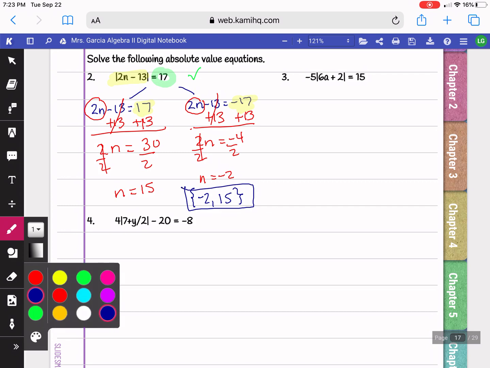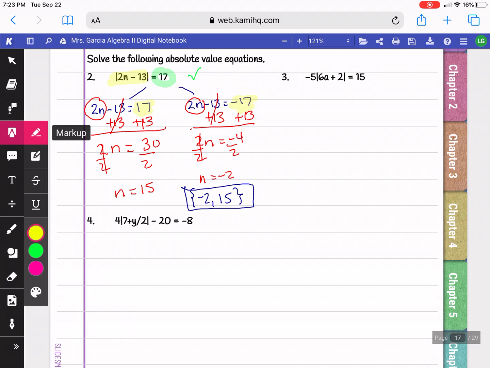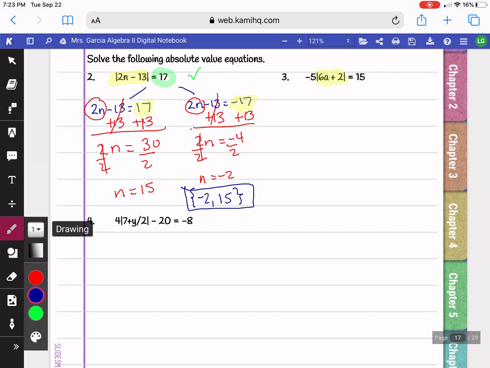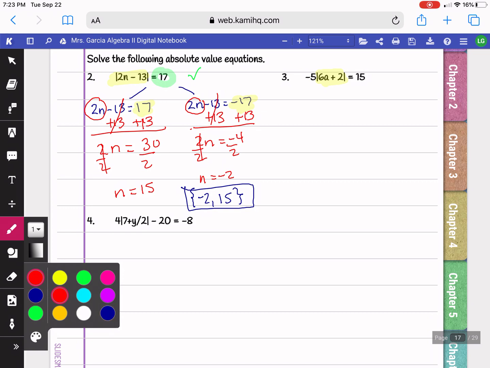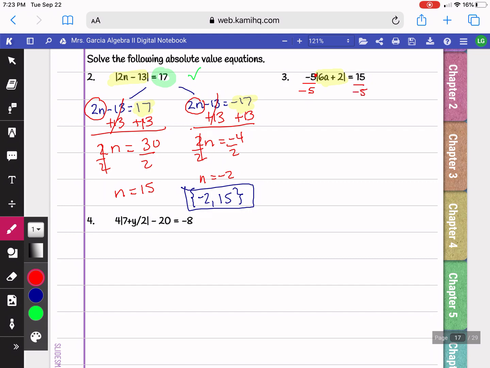If you look at example number 3, we want to check our absolute value. Right now it's not isolated because of the -5. Now, don't try to distribute. When you have absolute value, it's like a boundary. It's not parentheses. You do not distribute to it. So we're trying to move stuff away from it. So here, they're multiplying -5. The opposite would be to divide both sides by -5.